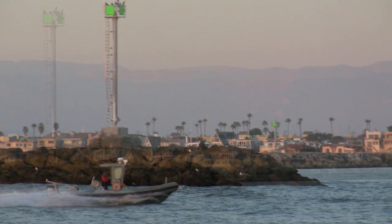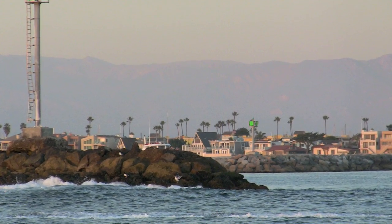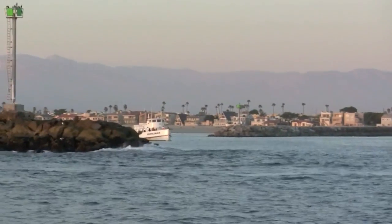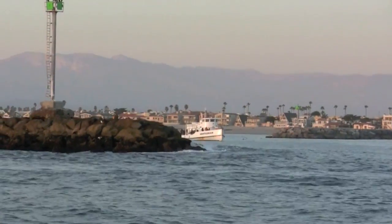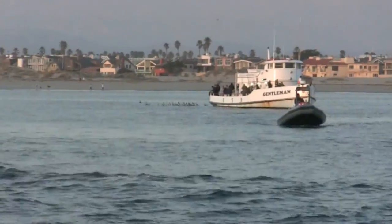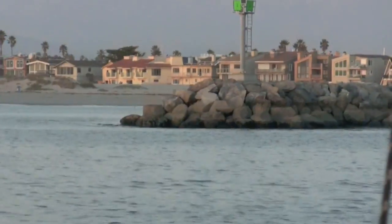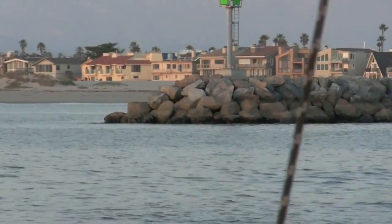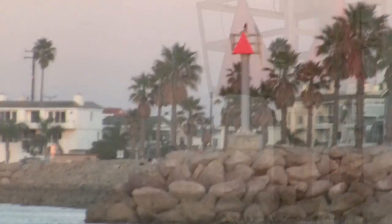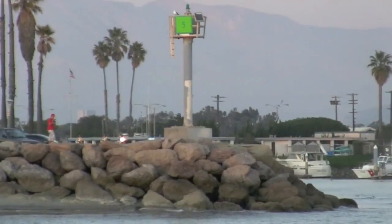And this is green 1, your first approach point, and in the background you'll see green 3. As soon as I get around the breakwater, I head for green 3. If I'm sailing, I really hold this pretty close because all the forces of God and nature are pushing it down on the south jetty. So I continue about halfway across the fairway until I'm lined up with the middle of it before I head down. Here we are passing red 4, the second marker, and green 5 on the left.